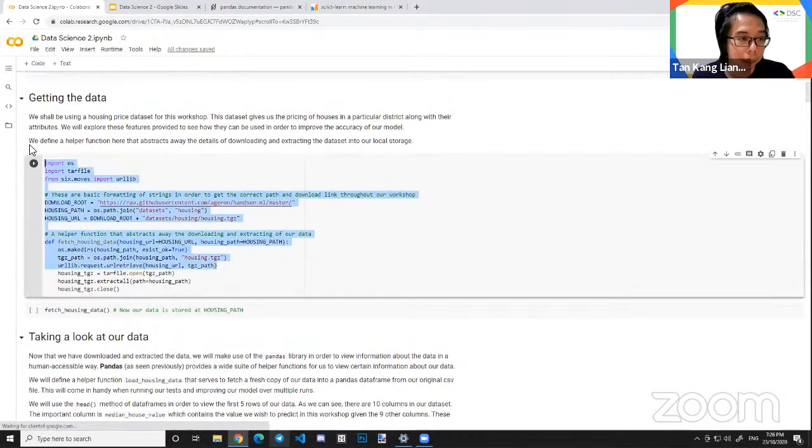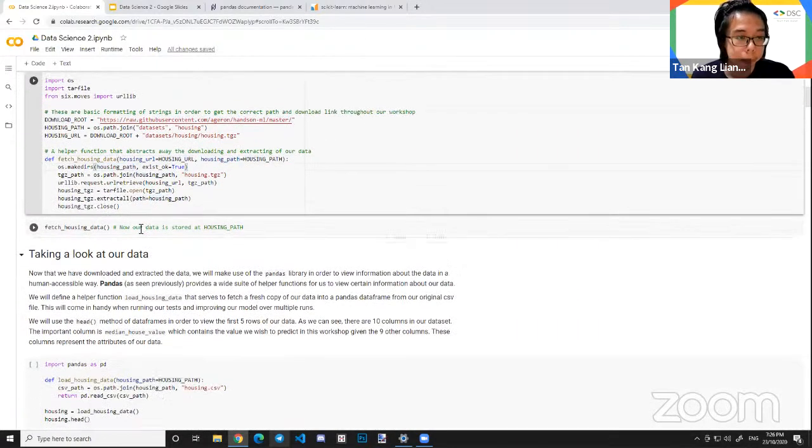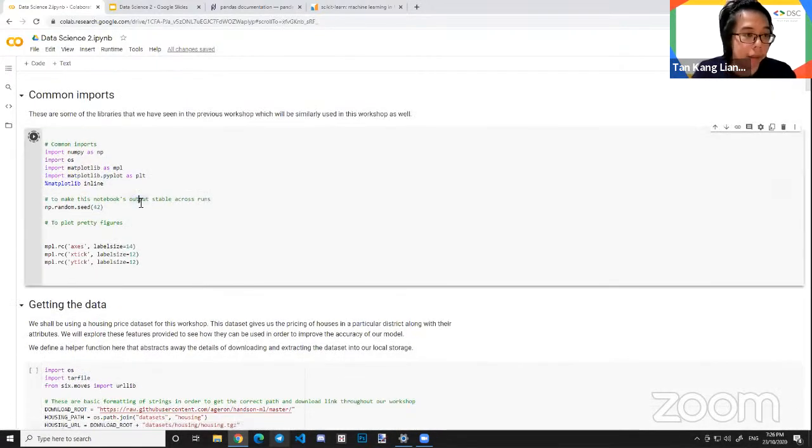Over here, I know we imported OS twice, but it's fine to do it on Colabs or your notebooks. What we'll be doing here is downloading the dataset. This download route is actually the link to the dataset, and we have some helper functions here that will download it into a fixed path in our system. It's good to have functions like this, because when you're done with a project and you want to work on another project and need to download data again, you can reuse these functions across different projects. So we'll start to run all these functions.